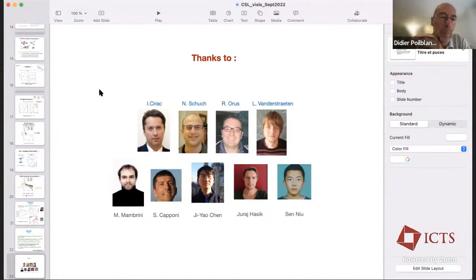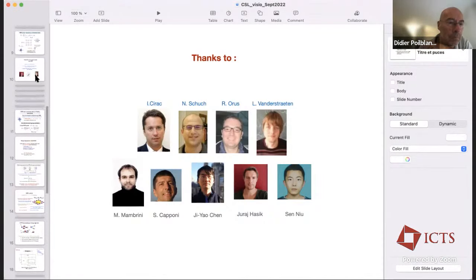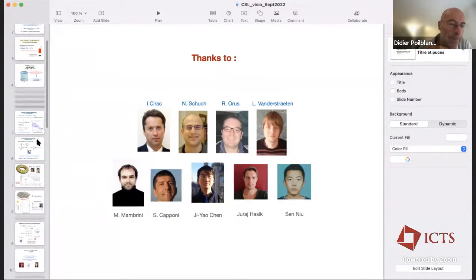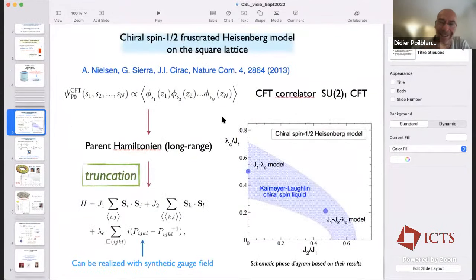You showed repeatedly a phase diagram with J1, J2, lambda c, where you had a chiral phase that was extending to the horizontal axis where lambda c equals zero. But was that a prediction of these people, or is this your own result, do you agree with this? No. I wanted to say not to believe too much the small lambda c region. I wasn't careful enough in drawing the phase diagram. So we don't know how it goes. But we believe there might be a finite critical value, or certainly on the lambda c equals zero axis there is no spontaneous symmetry breaking.